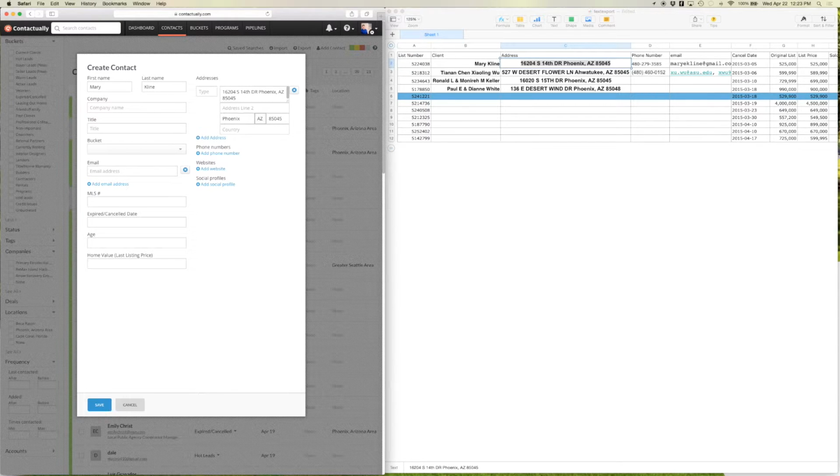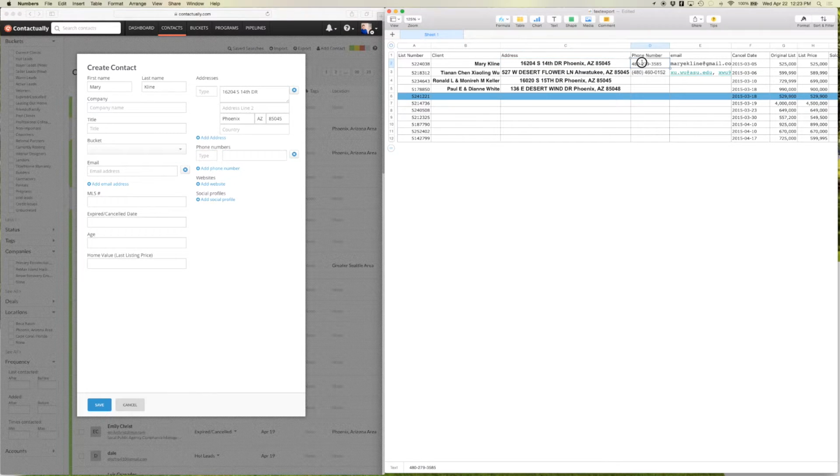So just like we talked about, if you can't find the contact info, there we go. Lost my mouse there for a minute. You just want to make sure that you have the right stuff to contact these guys with if you end up doing the snail mail or door knocking. So we're going to add the phone number. Now remember, we verified the phone number. So basically we're going to copy that right in.